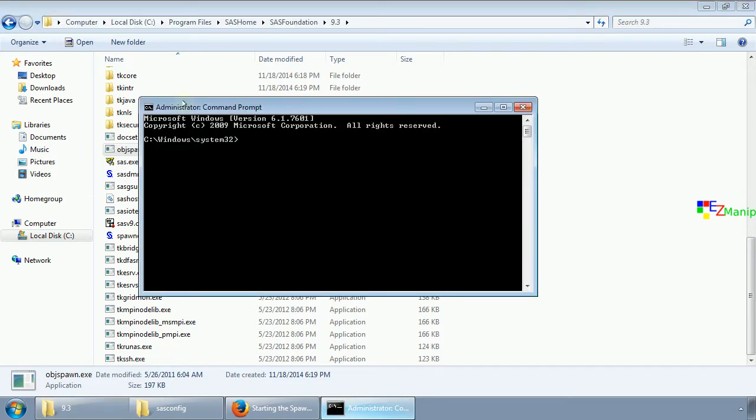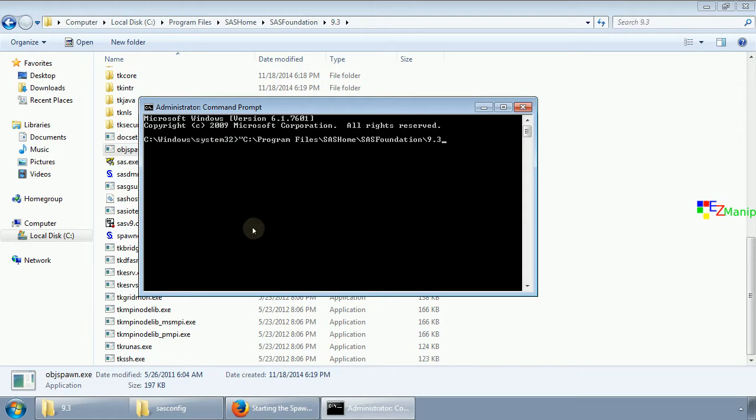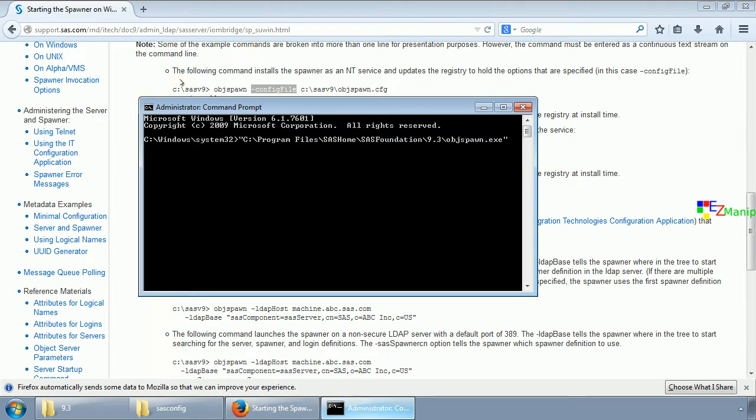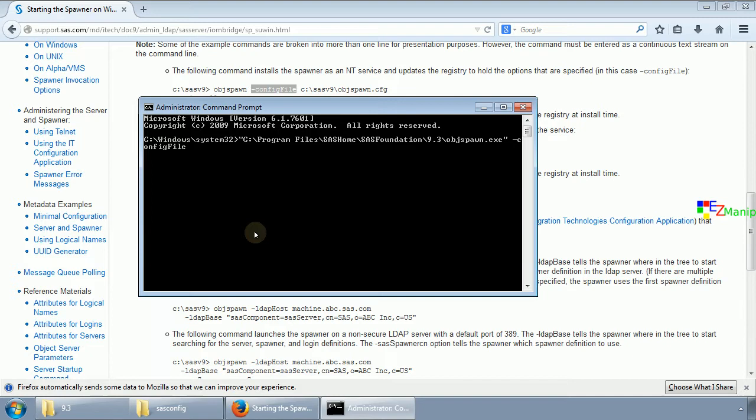Copy. objspawn.exe, close the bracket. So what is the next configuration? We need to insert the config file.